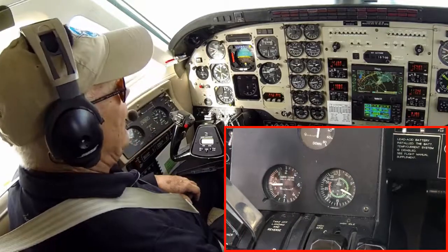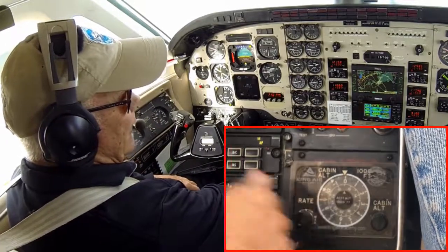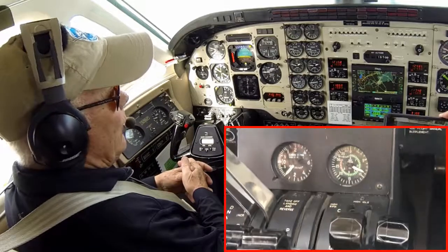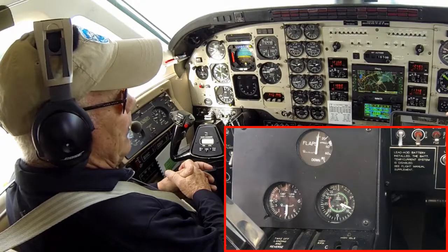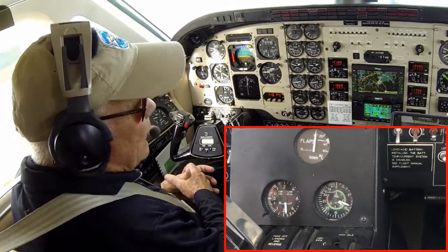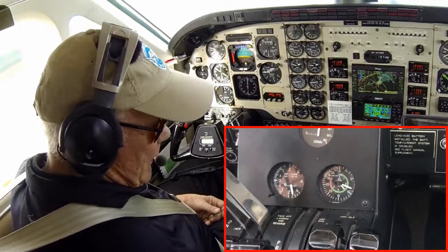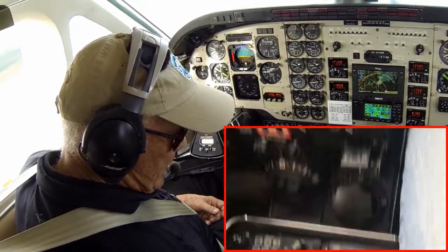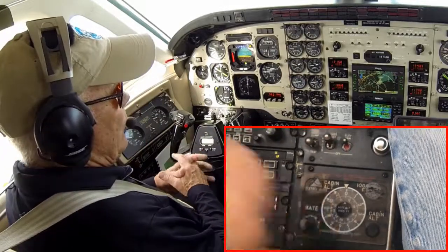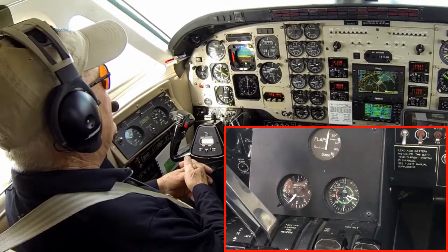Now let's take the rate knob all the way clockwise to maximum. And that usually makes the descent get with the program quite a bit. Almost always more than 1,500 feet a minute. Here you see it's about 2,700. Big range, that rate control. Let's try it straight up at the 12 o'clock position. I think Air Research, who make that, says in theory that should give you about 500 feet a minute.